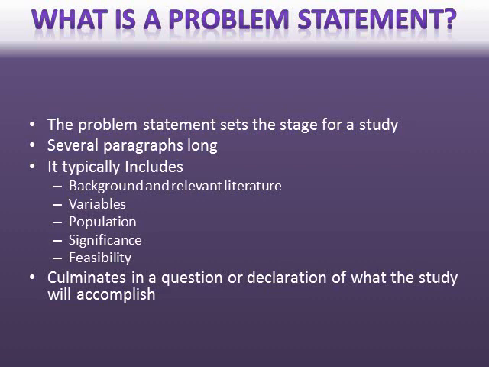Overall, what it's trying to do is really give the reader an understanding that this question is significant. So there should be enough data there about the health issue of interest to make one think, oh, well, this is something I actually want to read, or at least I would understand that this is something that matters. In some cases, you also see a researcher will talk a little bit about the feasibility of what can and cannot be done in the paper. A problem statement will actually typically end with some sort of question or declaration about what is actually going to be accomplished in the study. And we're going to talk about that a little bit more in the next section.